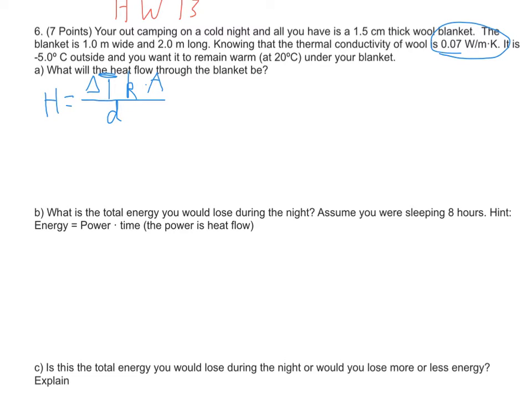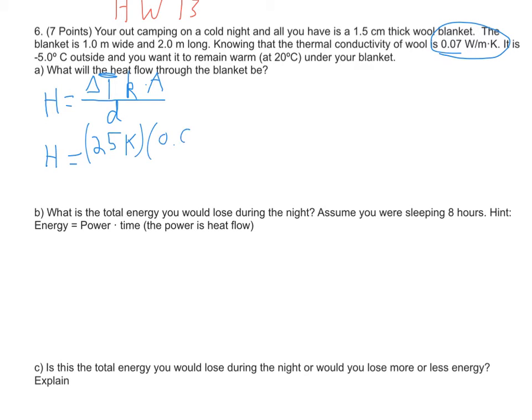So the question then is, in this case, what is our heat loss? Our heat loss is going to be equal to the temperature difference. We usually would want to use Kelvin, but with temperature difference, Celsius and Kelvin are the same. So the difference between the -5°C outside, it's a chilly night to be camping, it's like camping in Colorado, it always gets super cold at night, even in August, and 20°C is what you wanted in your blanket to be nice and warm. So your temperature difference would be 25°C, which is the same as 25 Kelvin in temperature difference.